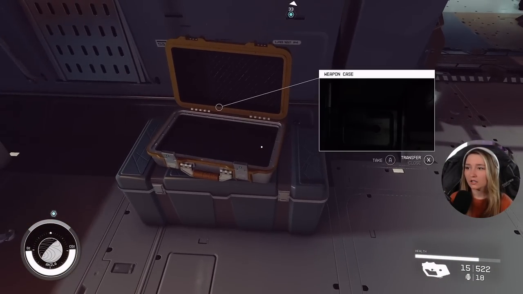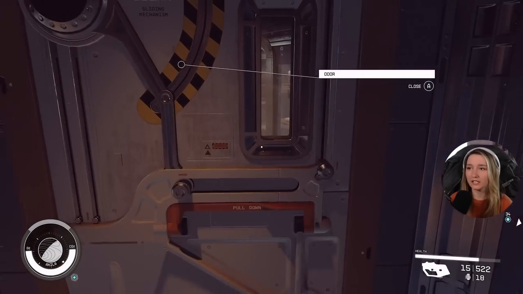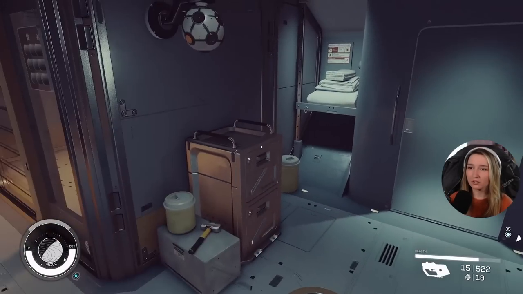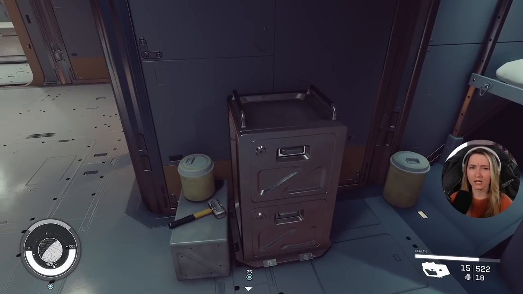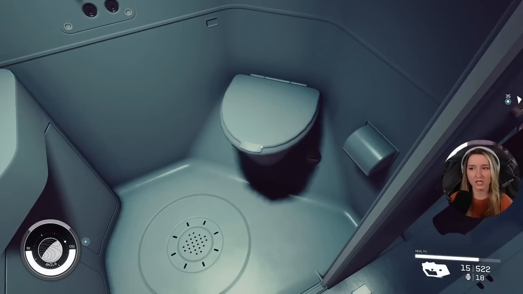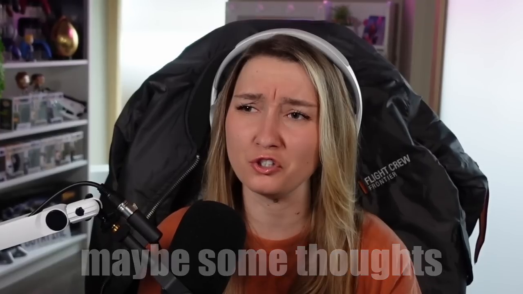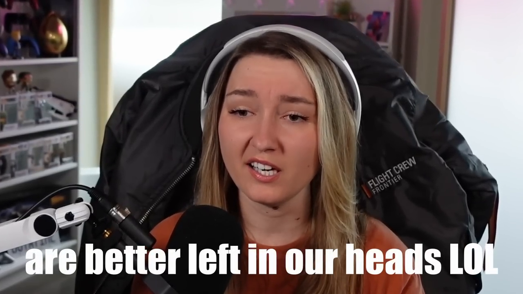So wait. Cool. We got weapon storage right here. That's good to see. We love it. This looks like a ship that I have explored before that I saved somebody on. My own private bathrooms. We can take a number two. I gotta wonder, when you take a number two on a ship, it's probably the easiest thing to dispose of. You just eject it out of a hole into space.